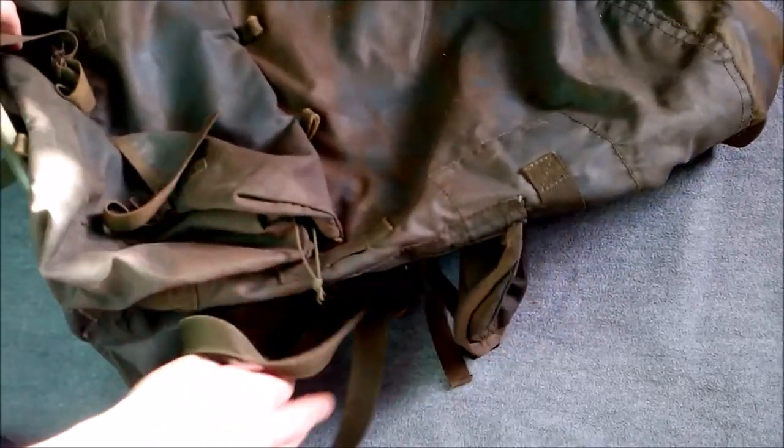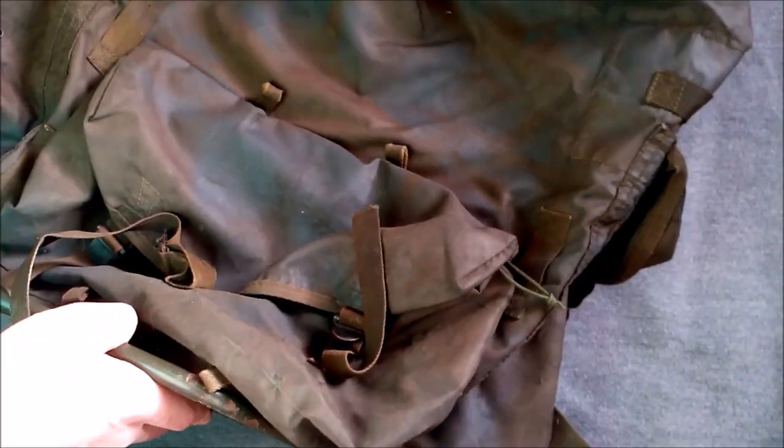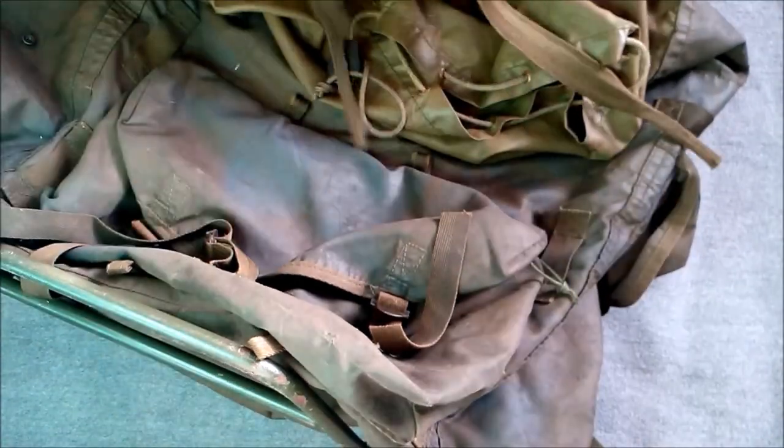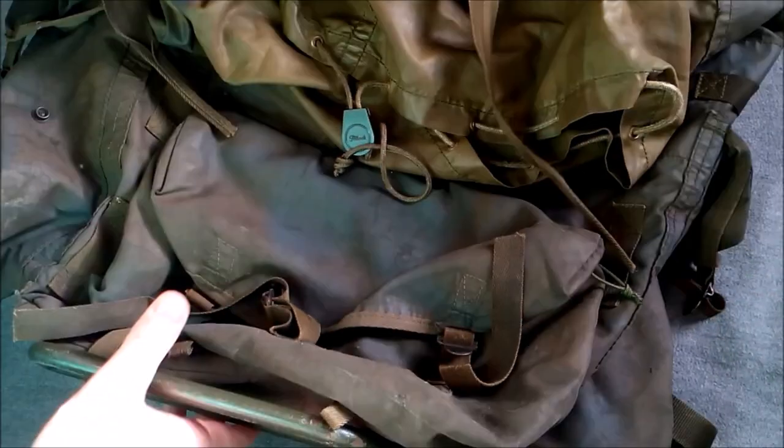And also a Para Bergen, which is a rather nice addition to the collection. Again, £45, which is a good price for them these days, especially considering it's quite nicely and clearly dated. If we can get that in there. Not much room to work with here, unfortunately. I don't know if you can see, there we go, get it in the shade.